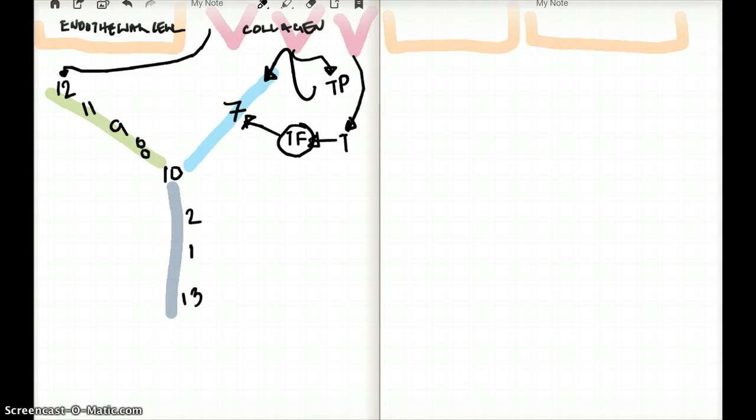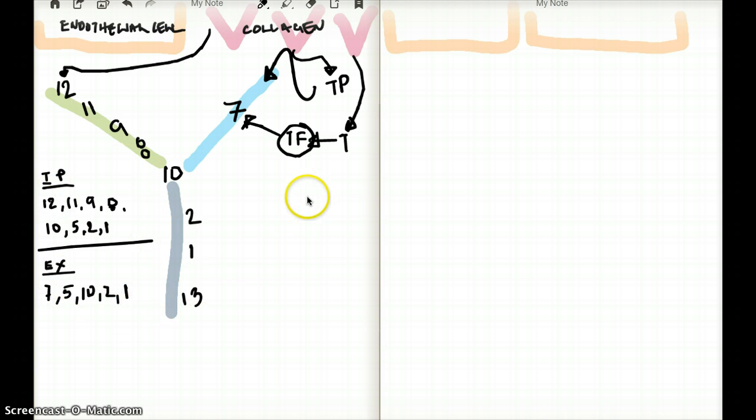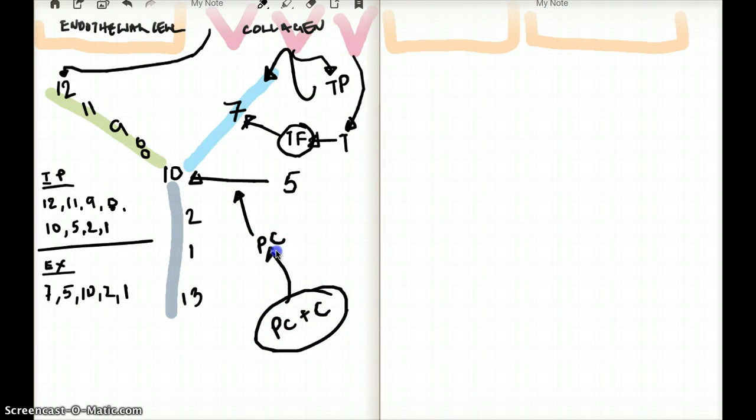So now let's summarize what are the factors of the extrinsic pathway and what are the factors of the intrinsic pathway. Just one more thing before we summarize is another factor we have, factor 5, which is also activating our factor 10. And factor 5 to factor 10, this is achieved by protein C. Protein C is usually bound to calmodulin. Now this is activated to protein C by protein S. Now protein S not only activates protein C, it activates factor 8 and factor 5. Okay, all these factors are activated by protein S.